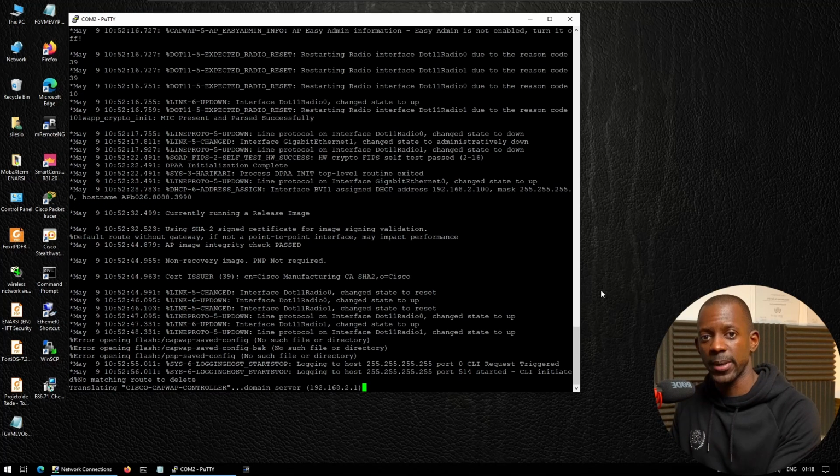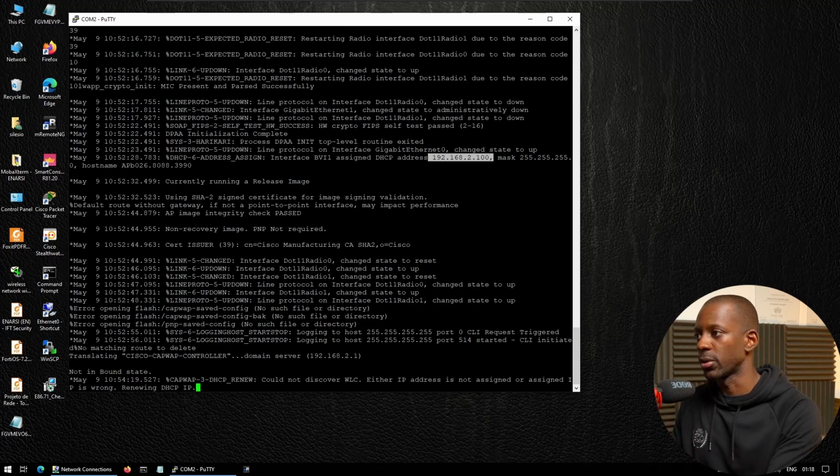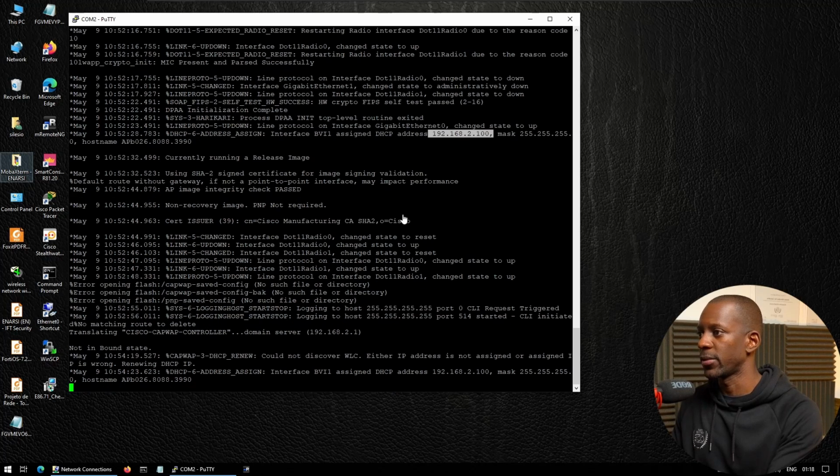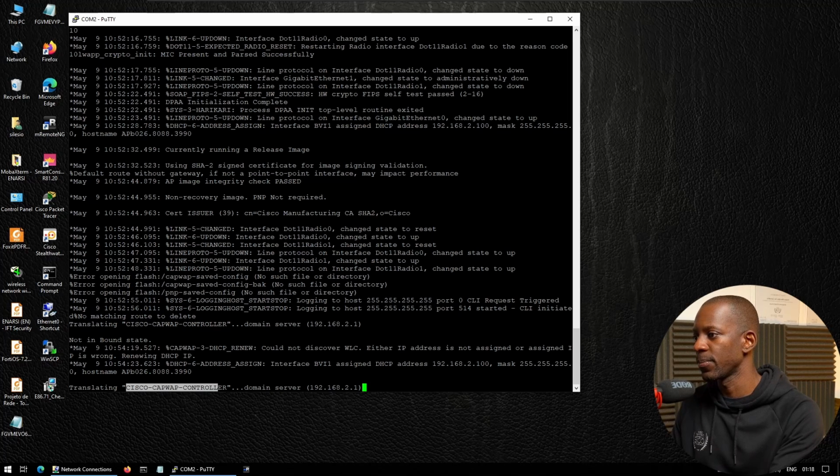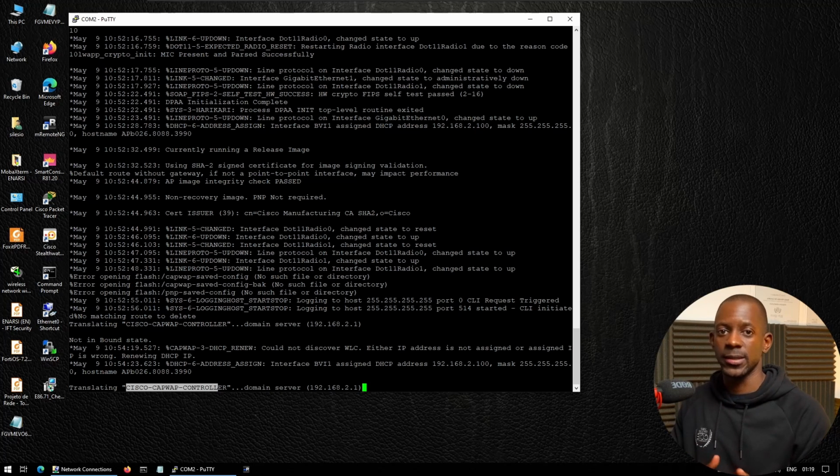Okay, the AP is back online, so now it should be assigned an IP address. You can see here it was assigned the IP 2.100. Now it will try to discover the controller. So I'm going to enable the controller IP address or the interface, and now the AP will start sending a broadcast or CDP to find a way to discover the controller. Right now it's trying to resolve this name, and it's going to fail, but it will be able to discover the controller using the broadcast because they are in the same network.